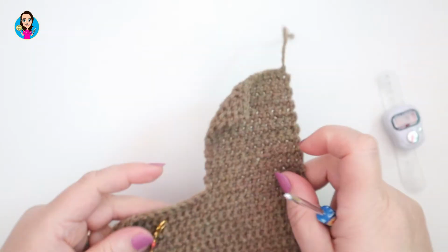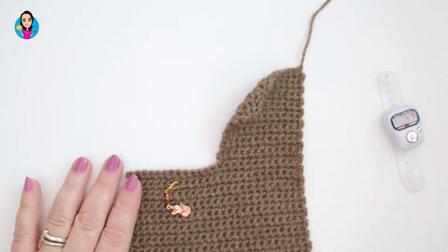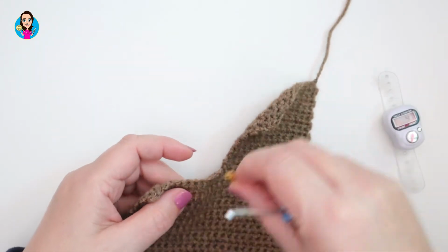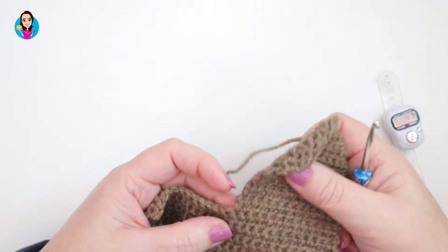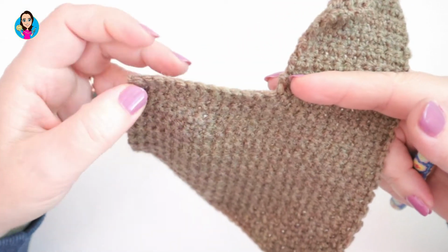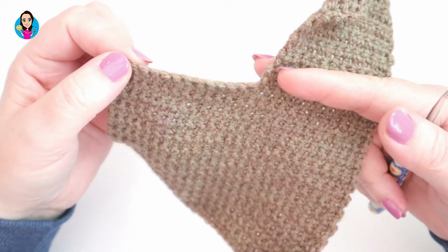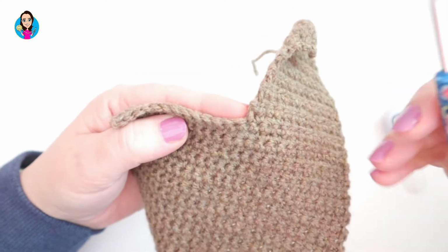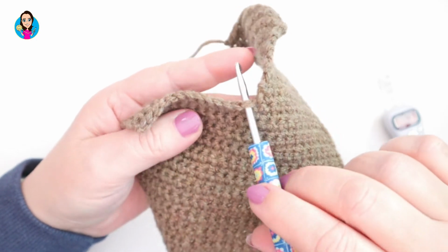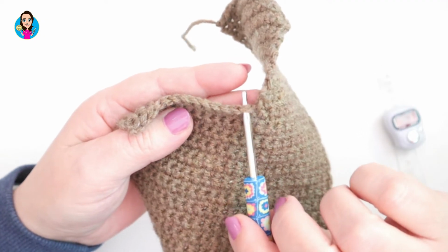Okay, turn your work back round, and if you put your stitch marker in, you should have your stitch marker at the front. I'm going to take my stitch marker out for now. So we've worked 12 stitches along here, and we need to work 12 stitches along this side here. But there are actually 13 stitches to work into, and what we're going to do is to skip this stitch here in the middle. That's going to allow us to have the gap to pull through the other end of the scarf through the keyhole.